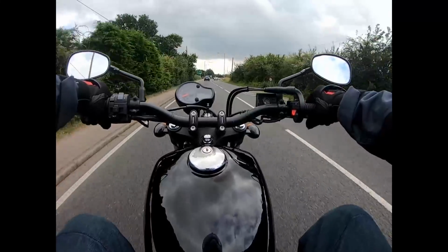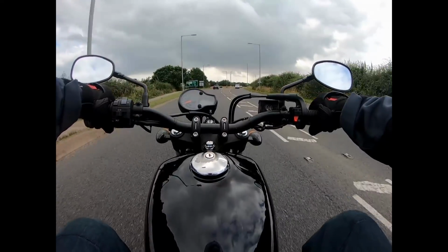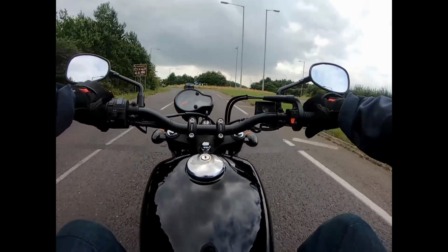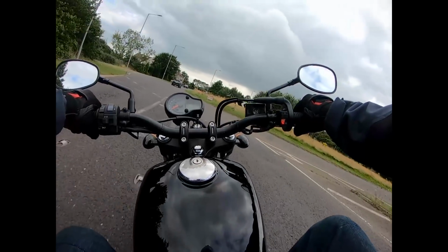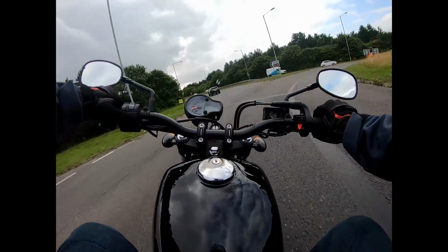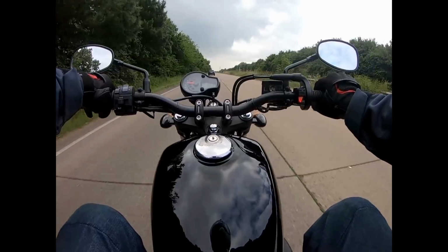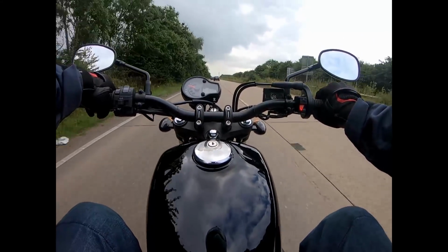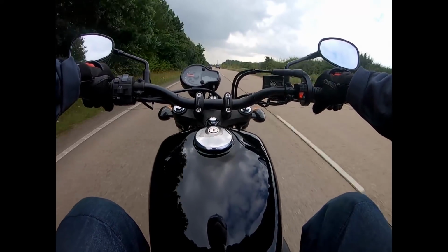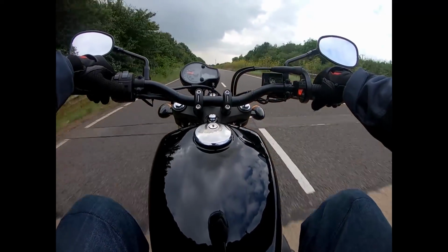So this is going to be a good test. We're going to go onto the dual carriageway, take it up to 70, and see how it performs. See how smooth it is. I hope you can hear me on the microphone, because this helmet is not the best. But let's find out, shall we? So again, into the corner quite nicely, nice and smooth. Onto the dual carriageway, in fourth gear at the moment. Up to 70, into sixth, and it will do more. Top speed is supposed to be 90, possibly more, and I think this feels like it could definitely do it, because it got me up to 70, no problem.